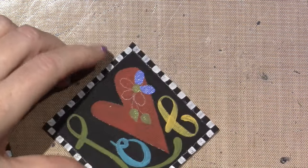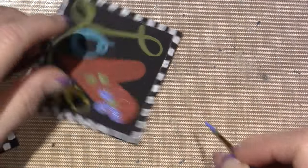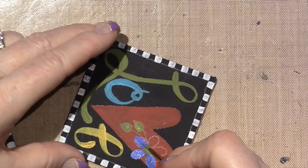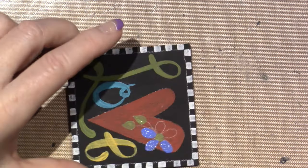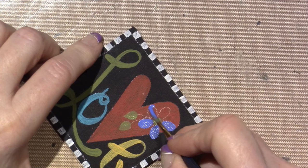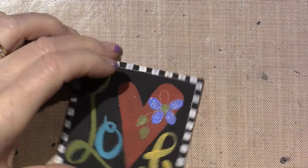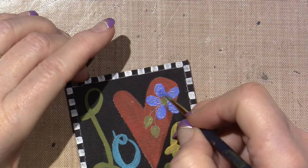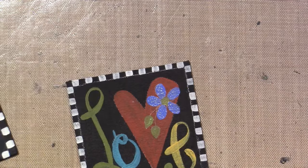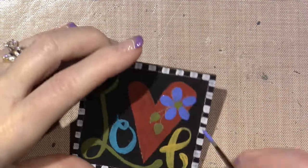I think the yellow showed up really nice on the red. So before you do yours, decide if you think this is showing up enough. I know that when we highlight, it'll definitely help. But that yellow really popped on the red, and that's probably why I chose it to begin with. I mean, there's nothing wrong with that. On camera, it looks really bright.